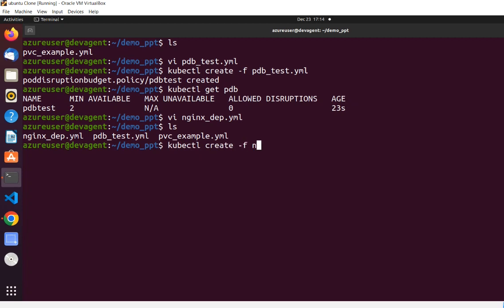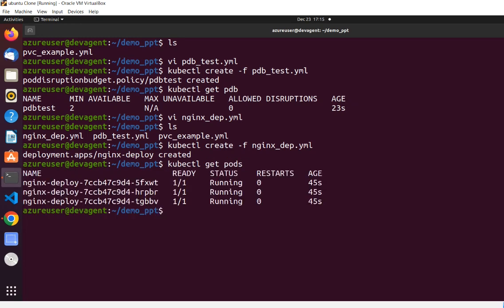Let's create it. Okay, deployment apps nginx-deploy is created.